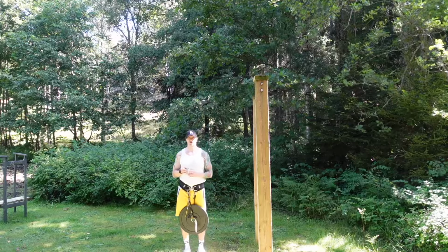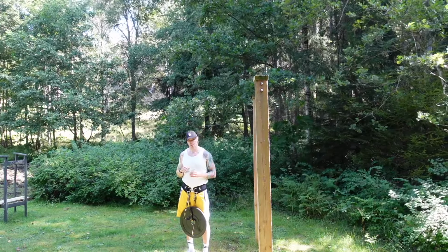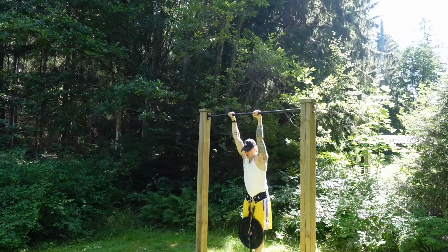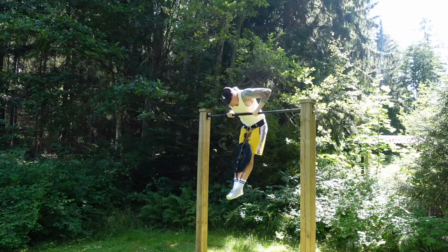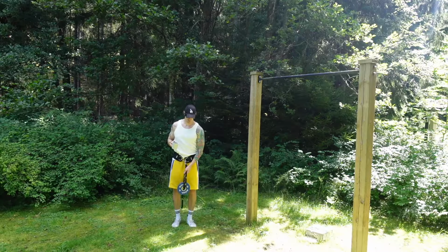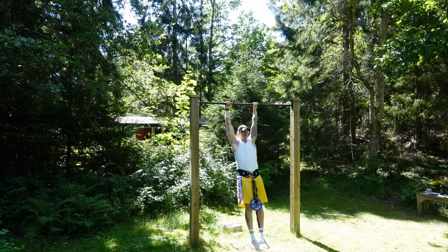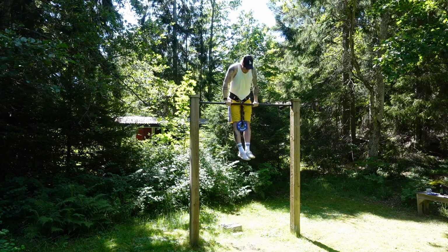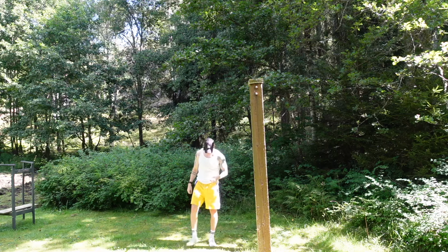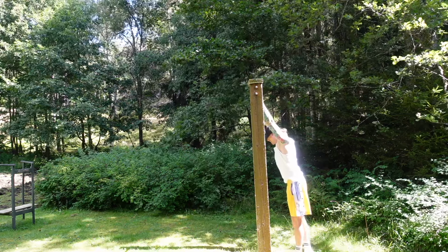So I actually decided to start off with a weighted muscle up pyramid, and the 7 kilo was the top of the pyramid. So now I drop the 2 kilo and go back to 5 kilos again. All right, so back to the 2 kilo. All right guys, so I dropped the weights and now continue with my muscle up body weight pyramid, starting with 1 rep.